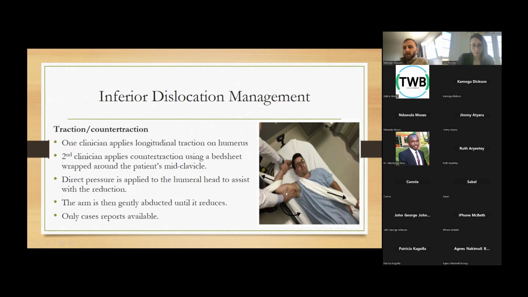So this hand that you're seeing here is moving the humeral head from the anterior position and pushing it upwards back into the glenoid fossa. First of all, you need to move it up because remember it's dislocated inferiorly. Because you're applying a force, the patient could move with your force. You need a counter force, which is the second arrow. And then you need a third hand that's gently manipulating the humerus back into position.